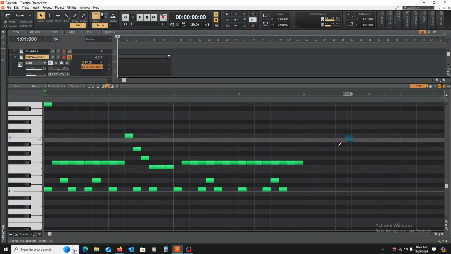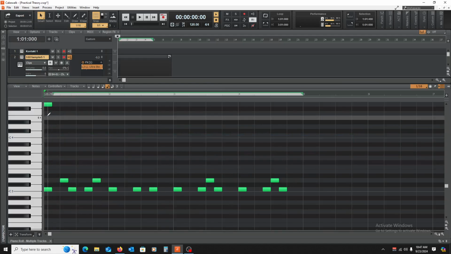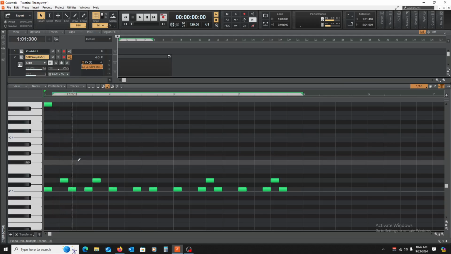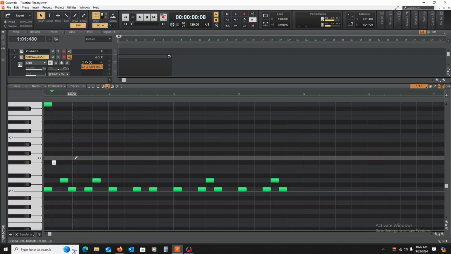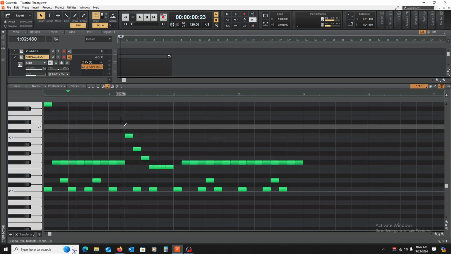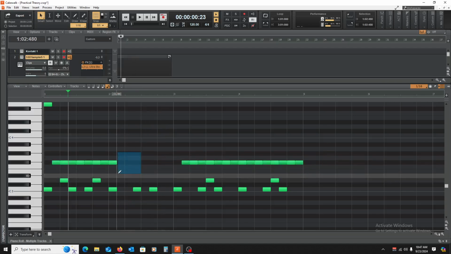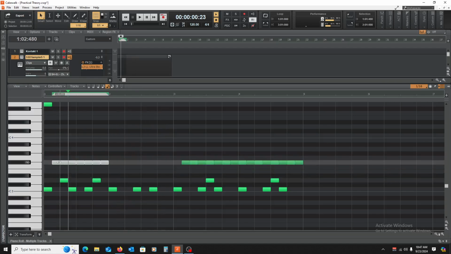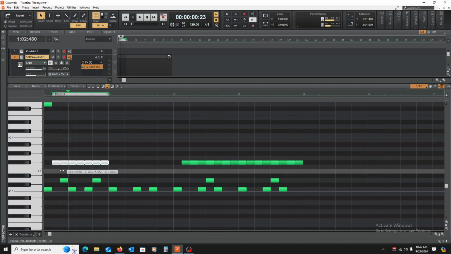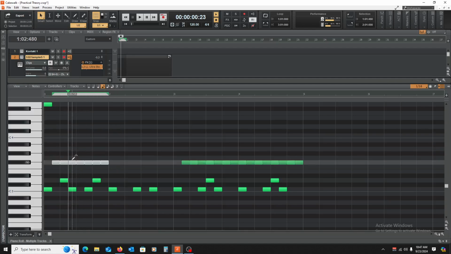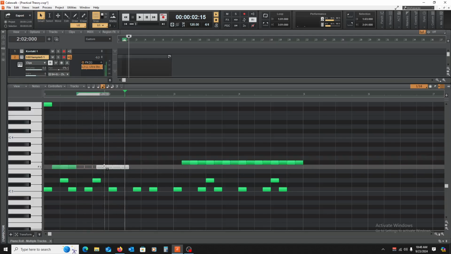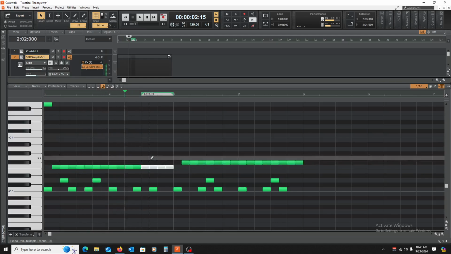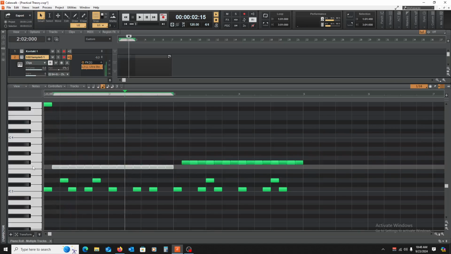You can also use toms to do a groove if you want. So actually, let's go back here. So instead of having the hi-hat playing this constant beat, you can actually have the tom do it. So all I'm doing is moving what was played on the hi-hat to this floor tom.